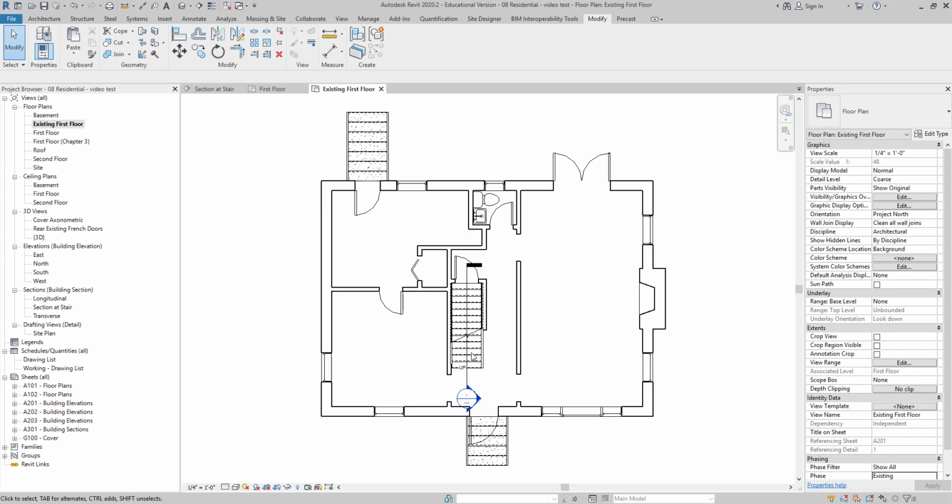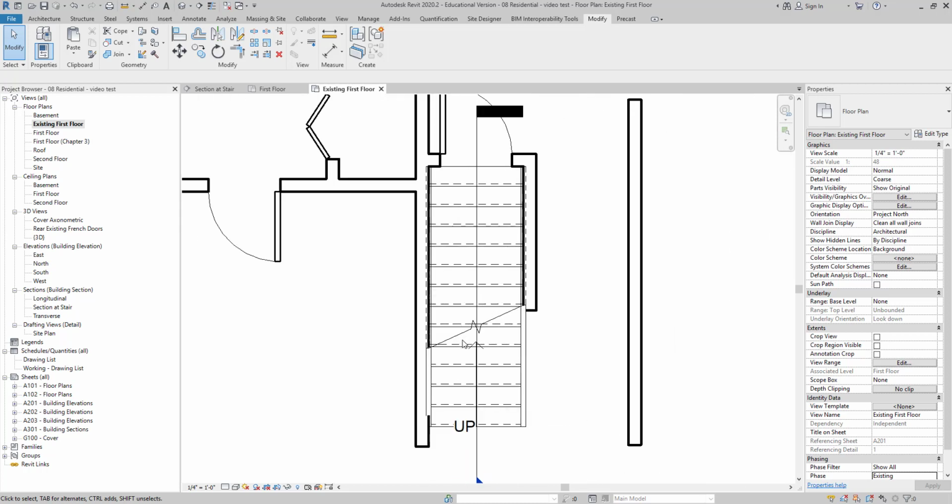Next, I need to take care of the problem of being able to see these stairs as separate entities. This stair is my stair that goes from the first floor up, and it's overlapping with the stair that I have underneath that goes from the first floor down. And so we're seeing both stairs at the same time, and they overlap with each other. Not very ideal. So here's how this works.